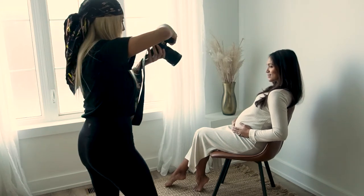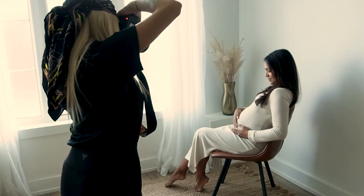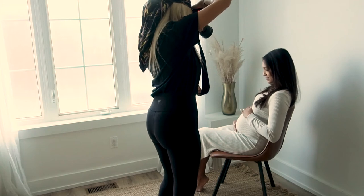If you notice during my shoots, I'm constantly moving around. This is so I can grab all different angles of the same shot. I'm jumping on chairs, I'm getting down low, getting wide open shots, and then getting those close-up little details. This helps to get a well-rounded gallery for your client.